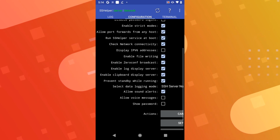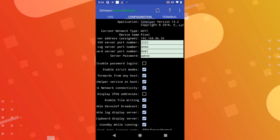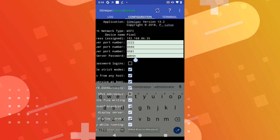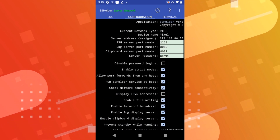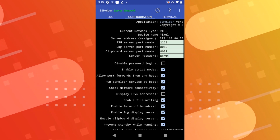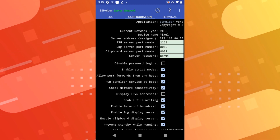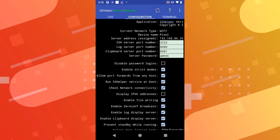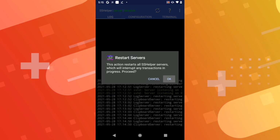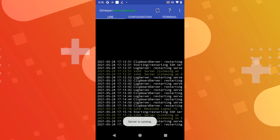And then we are going to check show password, and this isn't my password, it's just the default password, and that is admin. If you want, you can go in here and change this. You can make it your own password, but you do need to take note of that if you're changing it. Just as a general rule, later in the video I'm just going to default to the password being admin, so keep note of that. Alright, so that's it. That's literally it. If you want to click reload, you can click that little refresh button and it'll restart the server, but it's set up.